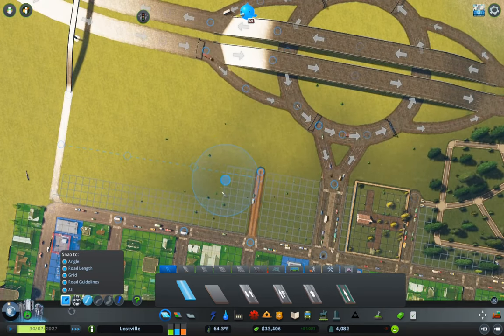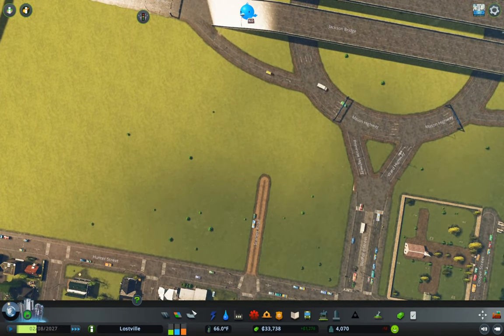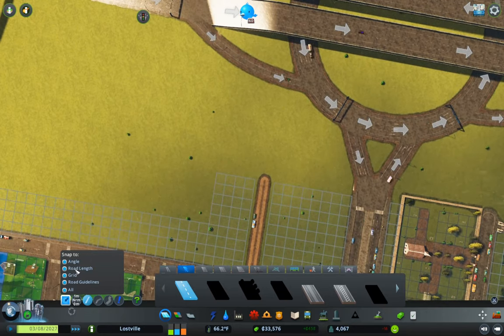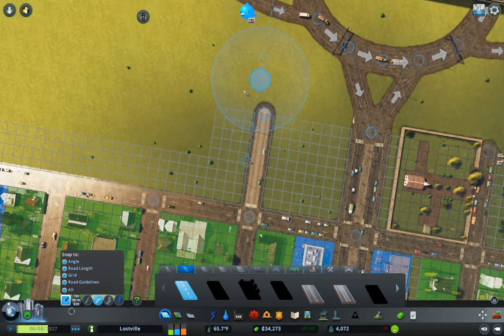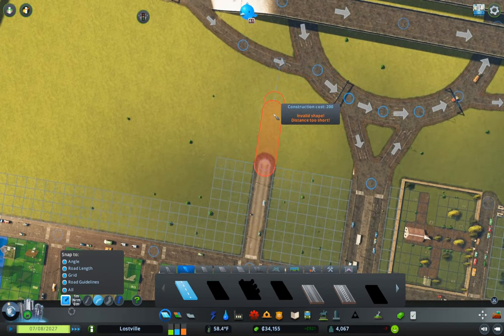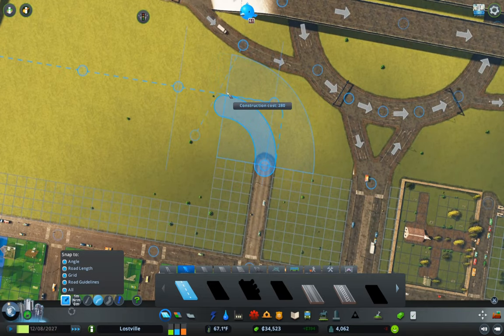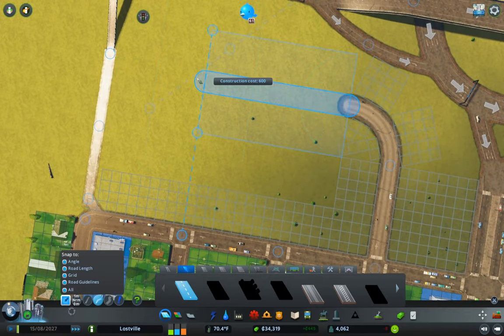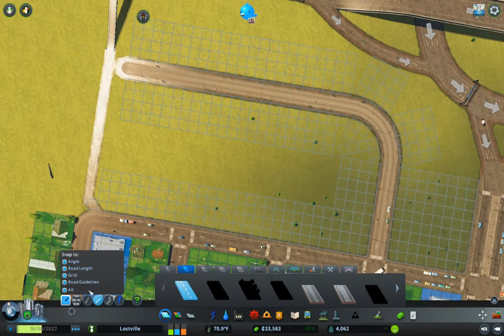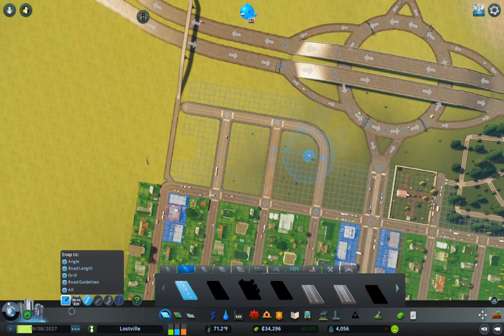Let's, oh, is that the right kind of road? No, it's not. Right, okay, so we want this kind of road and upgrade. Yeah, like that. So we'll do this and we'll go up to here. And we'll bring the road up to here. Yeah, like that. And we'll send a couple of crossroads through here. Yep, just like that.